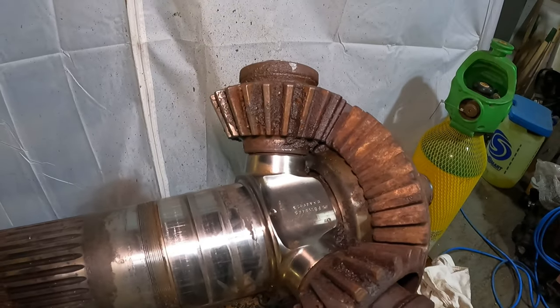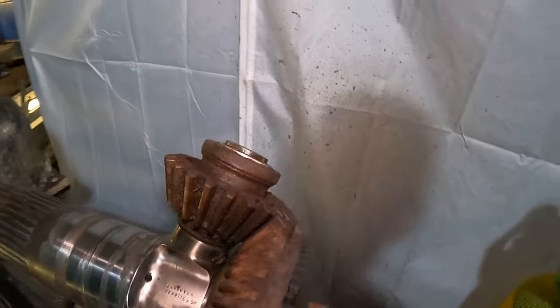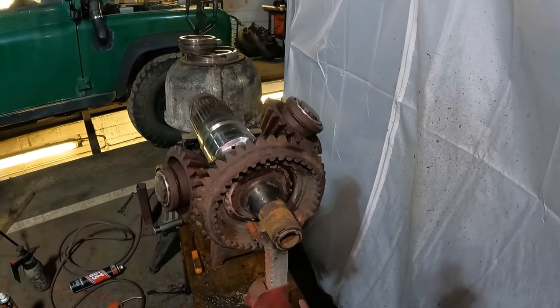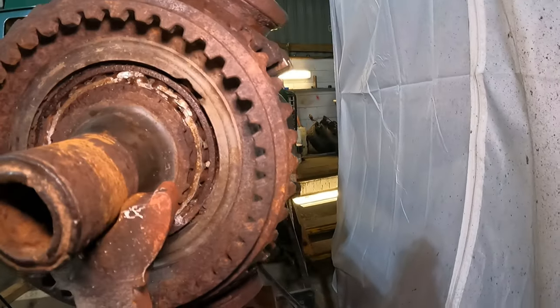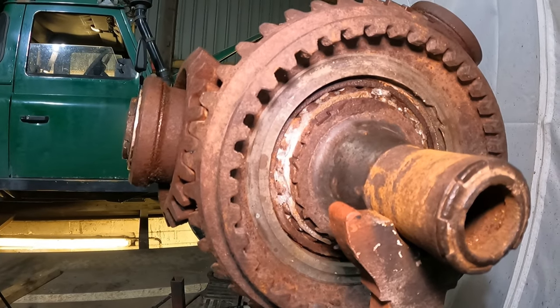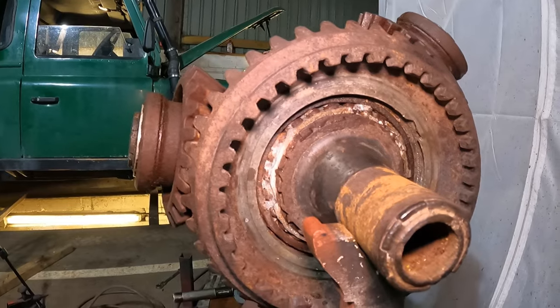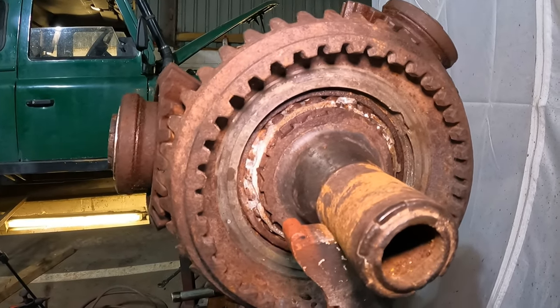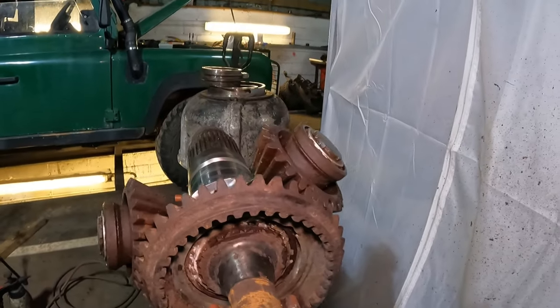So, they look like the wheel's free off, but I can't rotate them because I can't rotate this bearing in here, which, yeah, that one didn't look too good. Doesn't look happy. Well, the alternative would be to try and find another one. Anybody got one kicking about? I'm sure I'll be able to get a part number off it at some point.